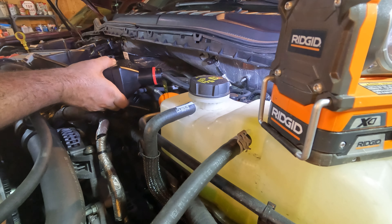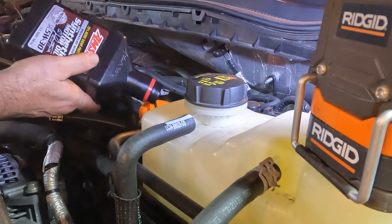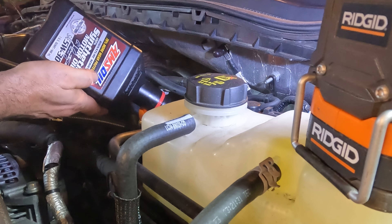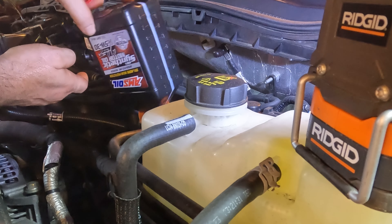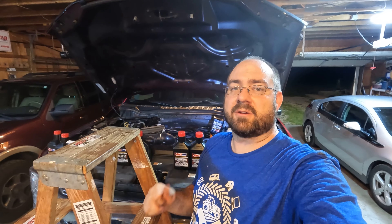We'll let that drip out while we get the next one ready. You have to use a very small funnel with that very small oil fill in this engine — another weird thing. You would think Ford would have put a better fill on an engine this big. I'm going to put the other seven quarts in — you don't have to watch them all, but we'll wrap up afterward. I might have to get a bigger funnel at some point because it's hard to lean over and hit it every single time, and you've got to pour slow because it's such a narrow funnel. I do like pouring these individual quarts better than the four-quart jugs, especially with a small funnel like this.